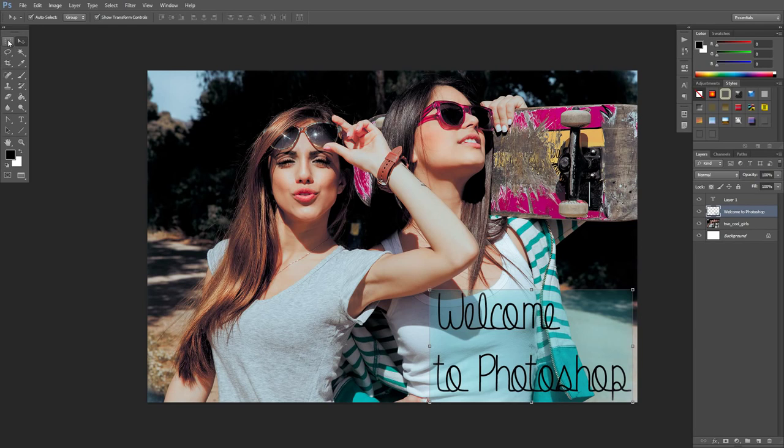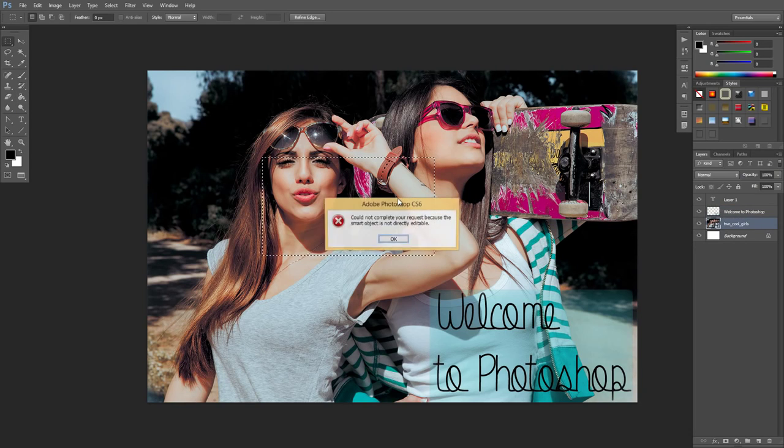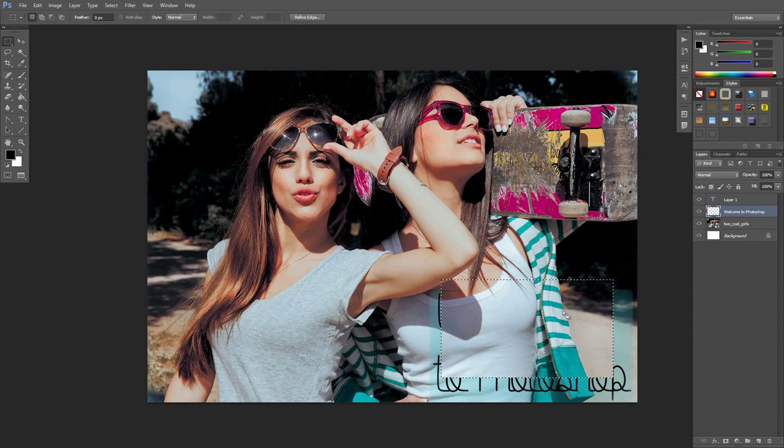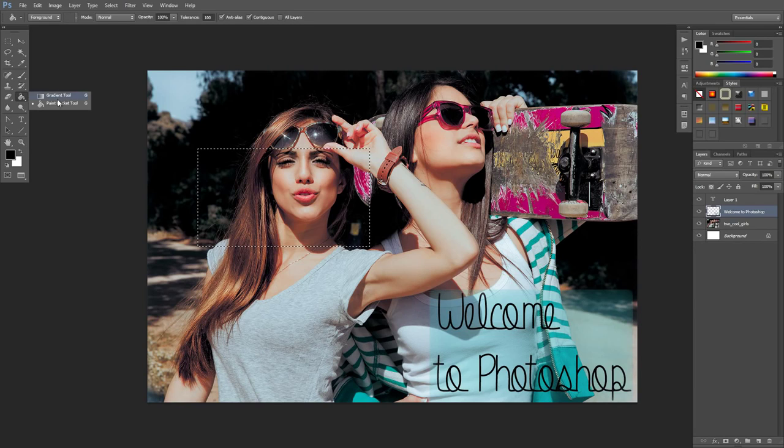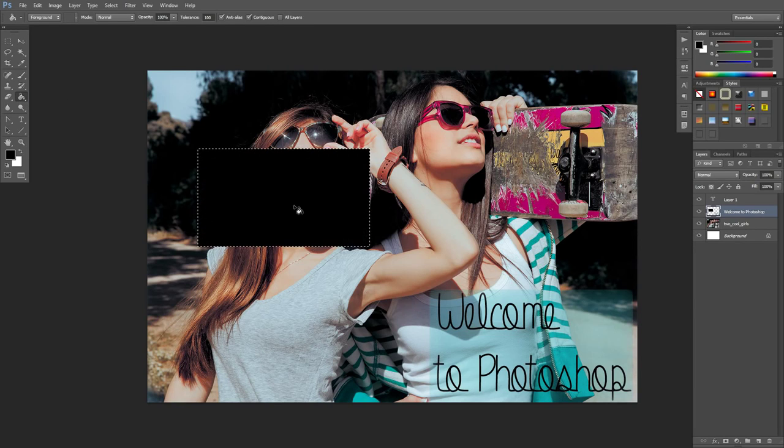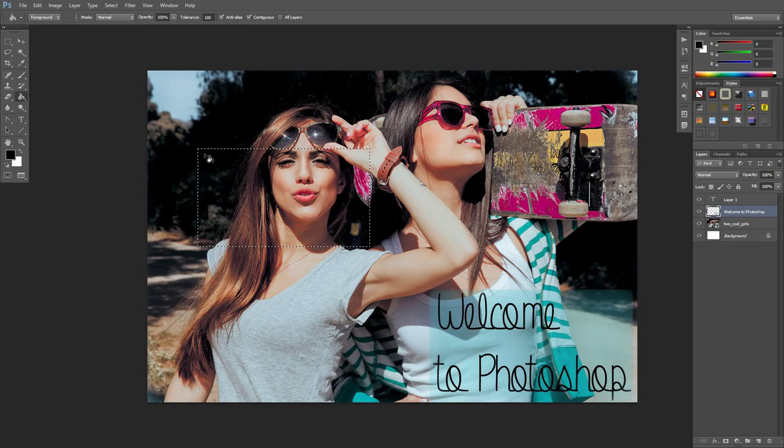Now the next section here is the marquee tool, and what this does is make selections, and whatever is within this selection you can edit with some of the other tools. So maybe I want to press delete. Here we go. If I press delete, well, that didn't work on that one because it's a smart object. Let's bring it down here, and it'll delete out a section there. You can add color to these if you wanted to with a paint bucket tool, such as that. So that's just a tool for selecting things.